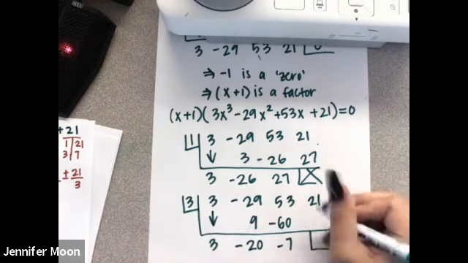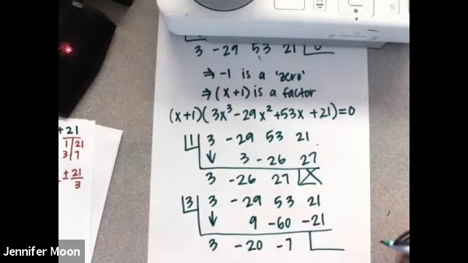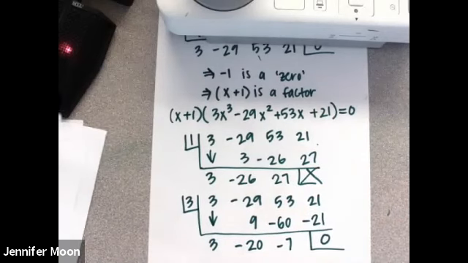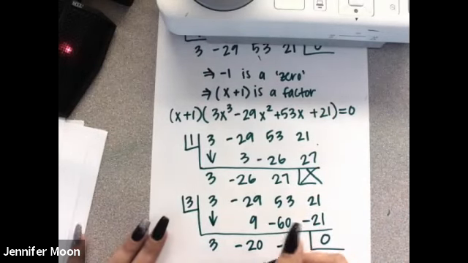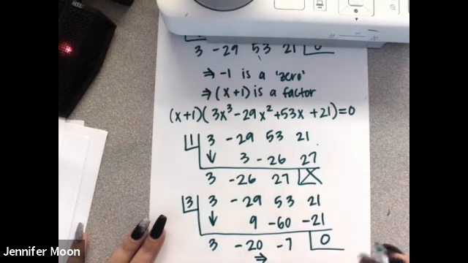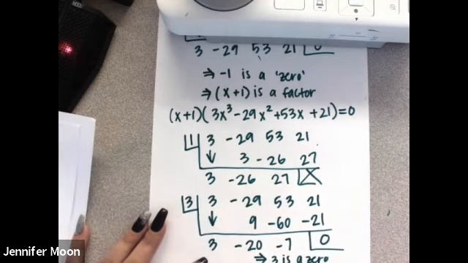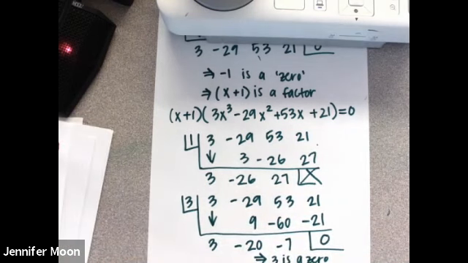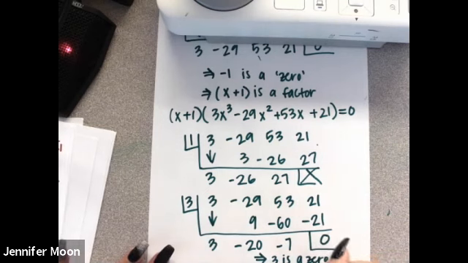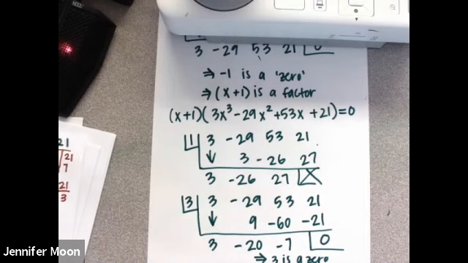So now 3 times 7 is 21. Signs are different, so it's negative. That becomes 0, right? This implies that 3 is a 0, which further implies if you write that in factored form, you get x minus 3, right? Factored form uses the same value, but the sign changes, okay? Because it's like going backwards on the equation. x minus 3 is a factor. So, there's a lot more paper in this class than the other one.